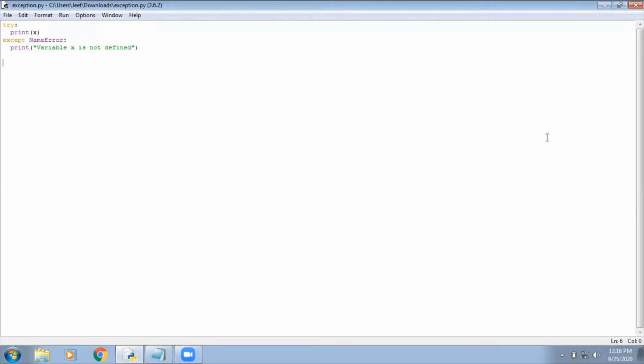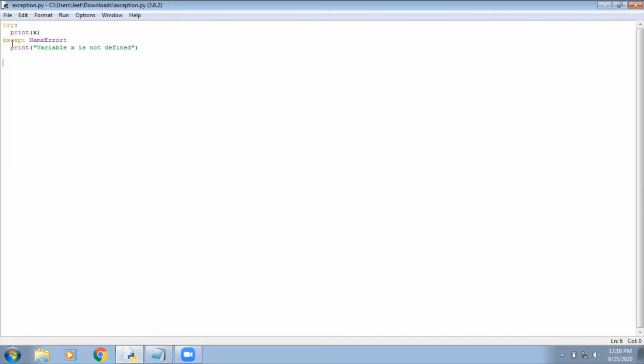So, these are exceptions. There are multiple exceptions that already exist in Python, such as name error, type error, value error, zero division error, index out of bound error. So there are multiple exceptions out there. You can create your own exceptions, or you can use the currently existing exceptions. So let's try a code over here.